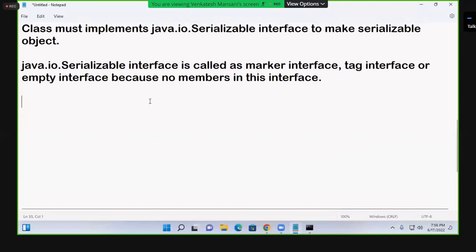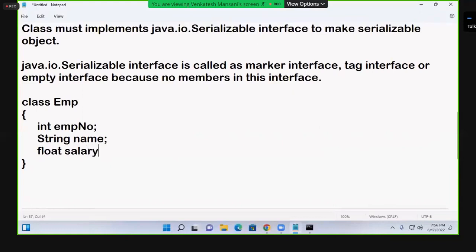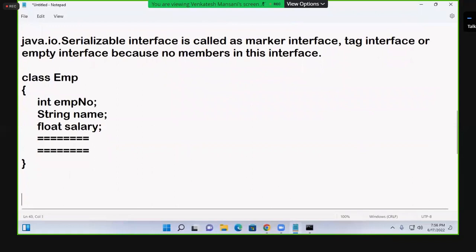Suppose class Employee has integer employee number, string employee name, and float employee salary, like this. After this I create an object: Emp e = new Emp(). Now is this object a serializable object?